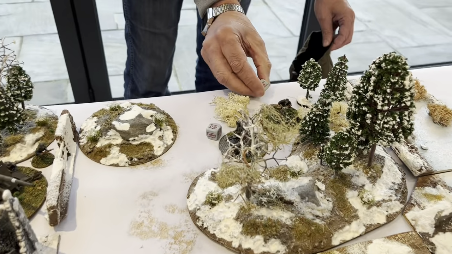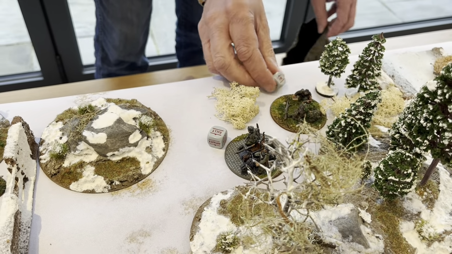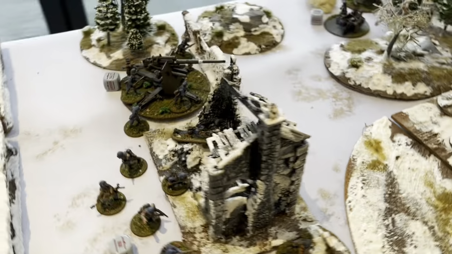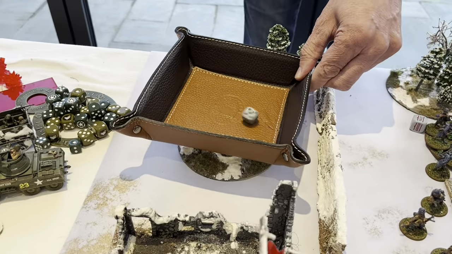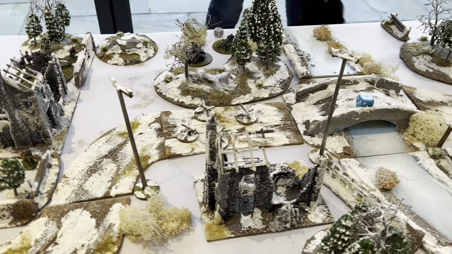I'm going to fire at your sniper with my mortar. Hope I get a lucky shot. So the spotter up here can see nicely. Let's see if I can get a six. Ooh, close. Ranging in there. Not close enough. I'll put a marker down for that.